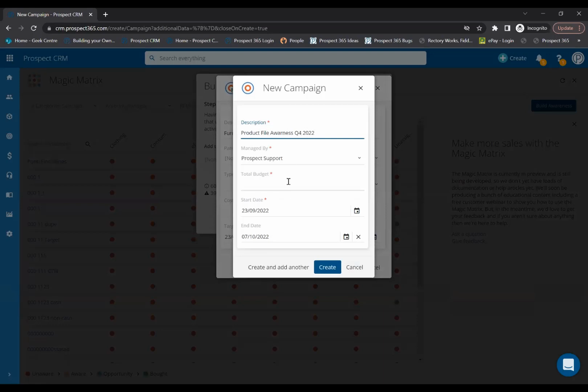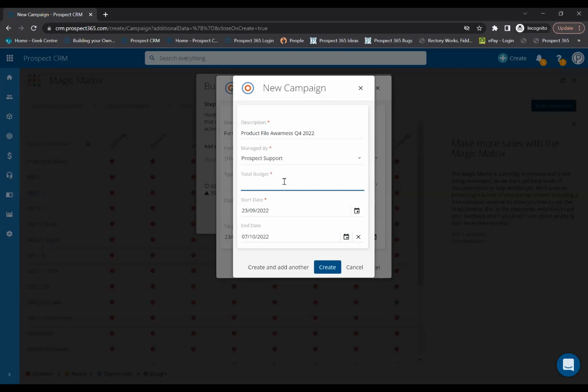And under that campaign, I can then start adding loads of different activities for my product file awareness campaign that I might be running throughout Q4. And that might be multiple email campaigns that you're sending through Mailchimp. And as I said, it might then be follow-up calling campaigns after that based on the responses that have been generated from the emails that you're sending.